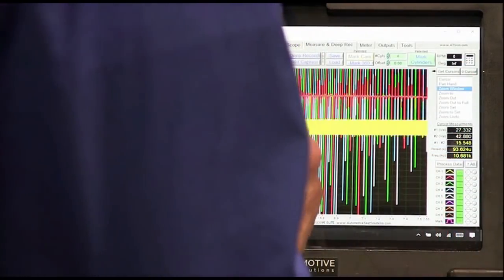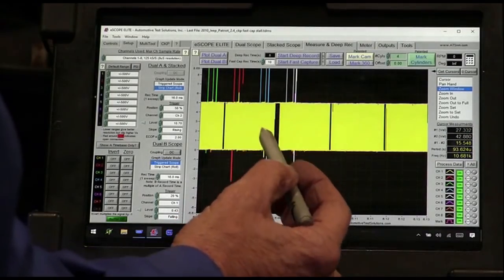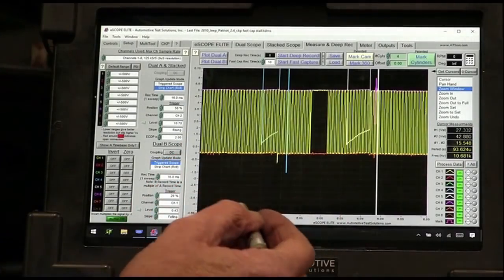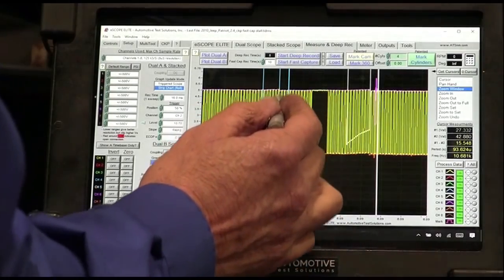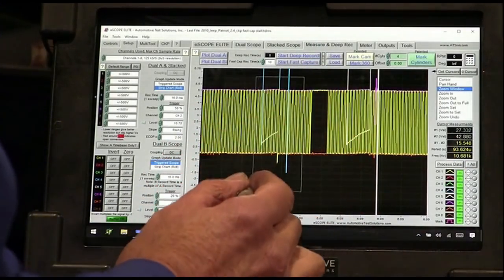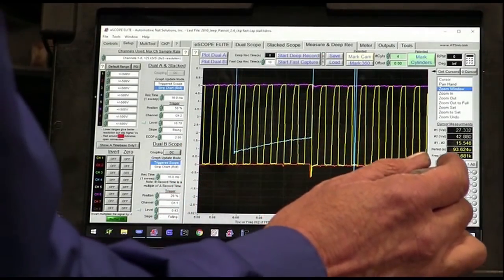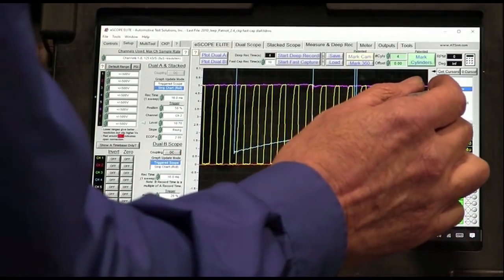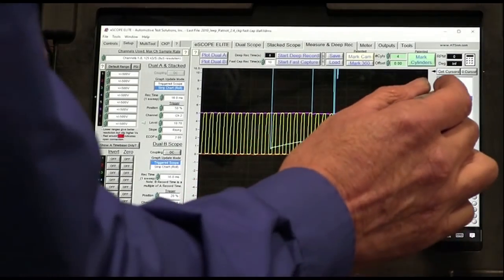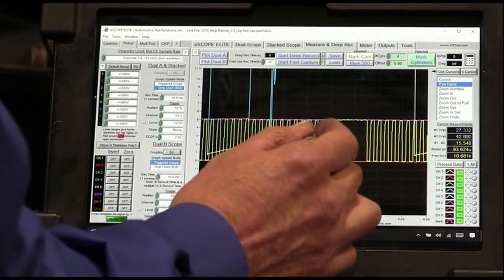Okay, so we still have a problem, guys. Let's take a look at this. I can see right here where it's still failed with the new coil. The white one was one of the ones we put in. I didn't put this one in, but I can see that I got a strike off that one right there. But I can see right there it getting hit. It's in the ground and it's in the signal that when that coil hit, that coil hit it and then it did this. So the coil is still causing the problem.